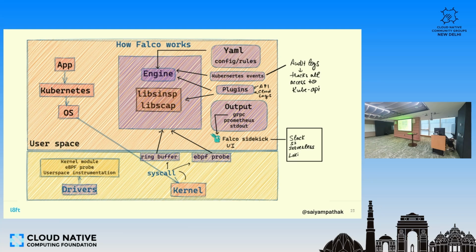Here you have the engine with all the enrichment. It enriches the data and checks it against the rules. There are a lot of configuration rules which are already present. Ram mentioned using sane defaults. These are some of the sane defaults provided by Falco, a certain set of rules that we think are important. The Falco engine checks against those rules, against Kubernetes events and audit logs. It can also check against some cloud provider things because it has cloud provider integrations. After checking those, it gives you a result, and that output can be gRPC or Prometheus, and you can also plug it into something called Falco Sidekick, so you can get alerting on Slack or send it to some of the other sources. So that's how Falco works.